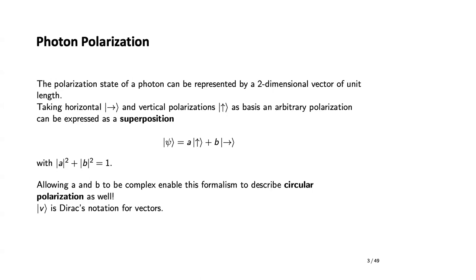It would have been very simple for us as mathematicians to express this relation as the vector C equal to A, another vector, plus B, a horizontal vector. So it would be a much simpler notation, but we follow the tradition of quantum computing and quantum mechanics, and we are going to be using this notation as a notation for vectors.